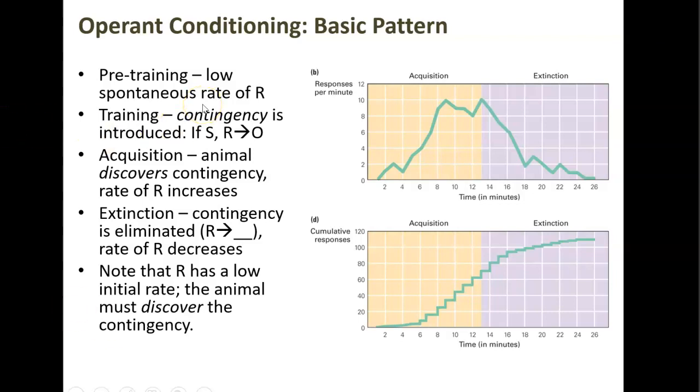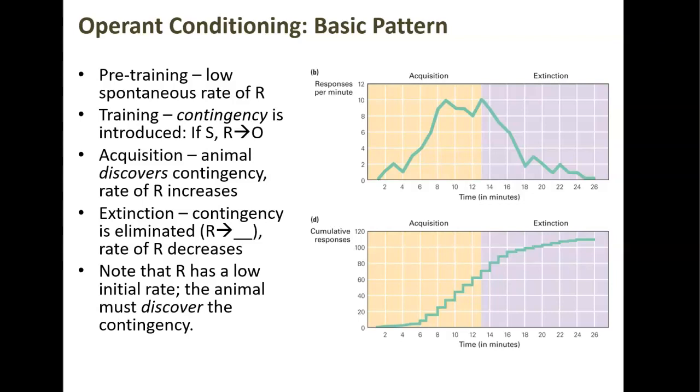So in operant conditioning, then, what we're talking about is during pre-training, like when we first put the cat in the puzzle box, they had a low spontaneous rate of R, the response of pressing the lever, right? Rats go into Skinner boxes. They do not automatically press levers. A puppy, when you bring them home, they don't automatically sit and give you paws, right? So they have this low spontaneous rate of shaking paws, for example, in a puppy. You don't see wild dogs shaking paws. So we train them, right, where we introduce this contingency. In a given stimulus, for example, if I am present in the room with a bag of treats, if my dog sits and shakes, then they get the treat, the outcome.